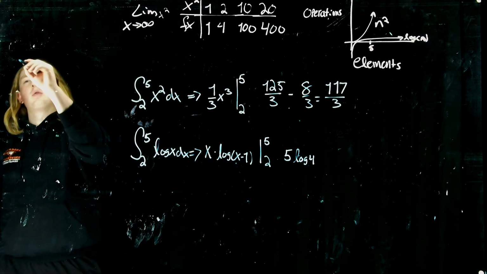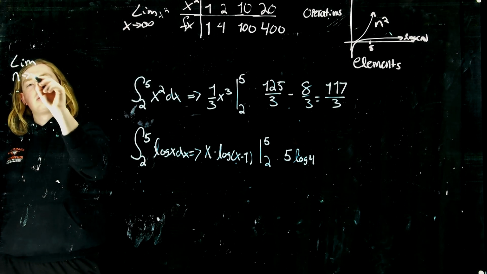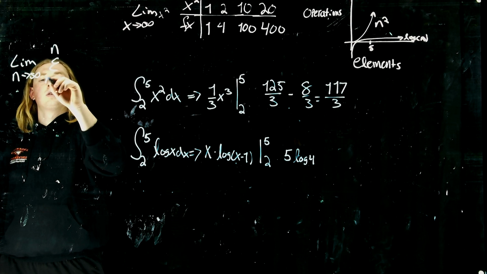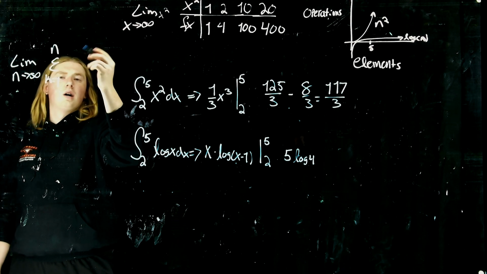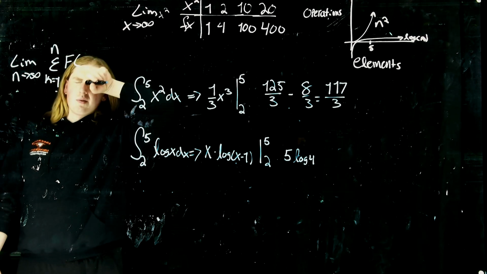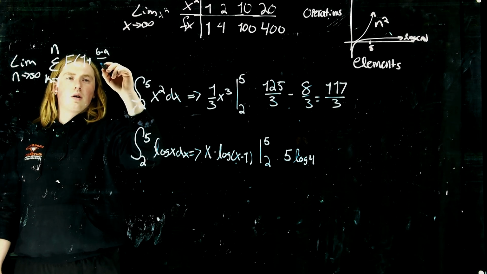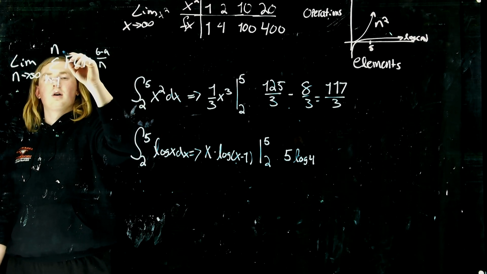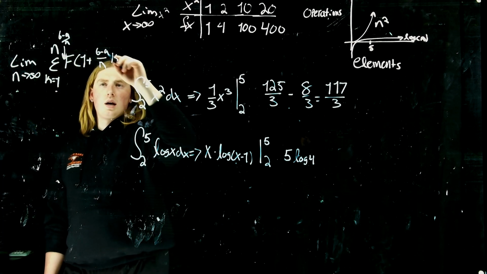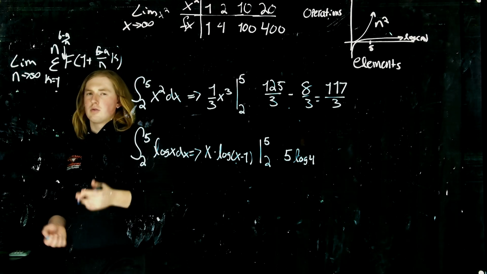So if you do the limit of a sum, when you use Riemann sums, as your number of subintervals goes off to infinity, you're doing the sum of f of 1 plus b minus a over n. We're going to do, I'm missing a b minus a over n outside, k, with b and a being arbitrary numbers.